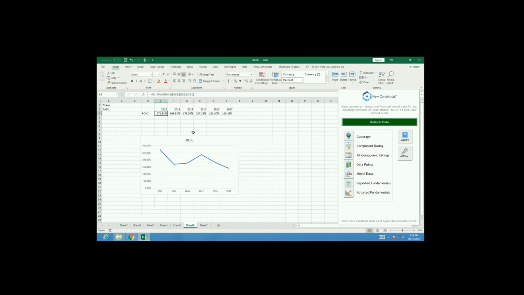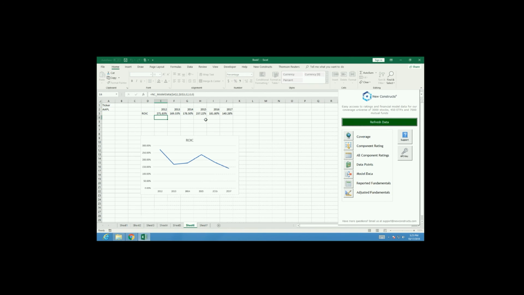As you can see here, I've got an ultra basic historical trend chart of return on invested capital, and once I open up this cell here, you can see the add-in function I'm using, and we're referencing the ticker here, the data point we want here, year value here, specifying that we're interested in solely the annual value here. So we're signifying that with the 0 for the quarterly input, and then signifying 0 for the trailing 12 months input.